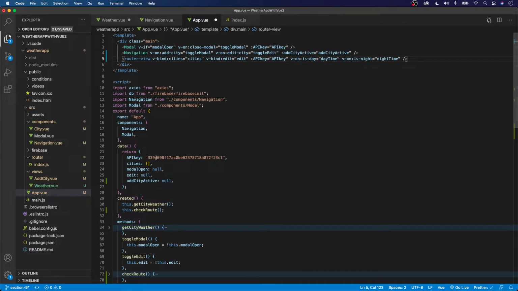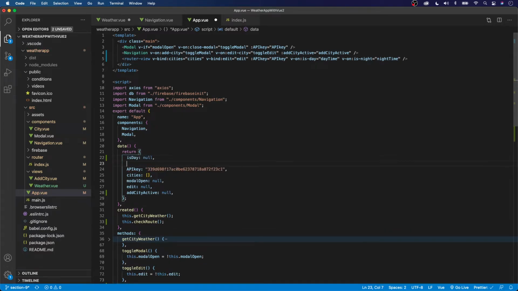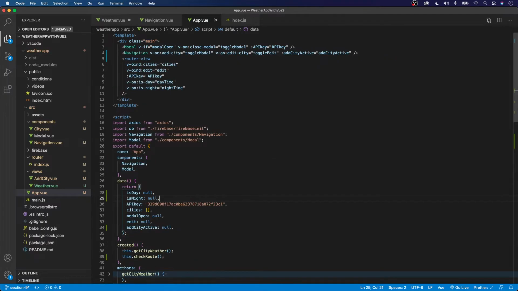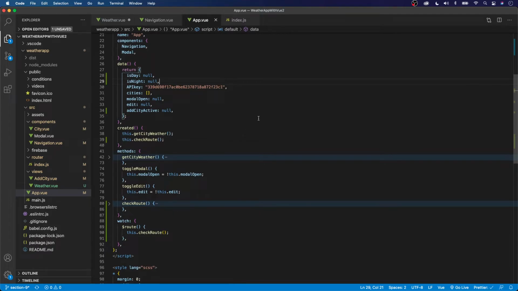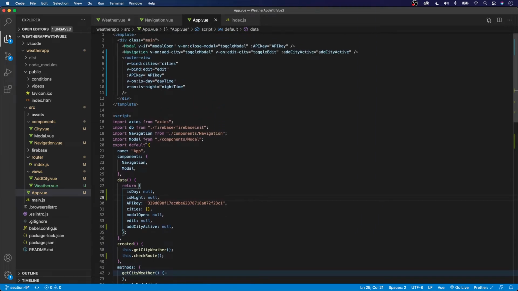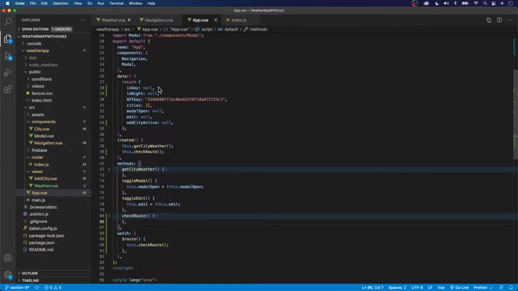Now before we continue on, I want to create the data that we're going to store these values in. So we're going to say isDay, set this equal to null, and then isNight, also set equal to null. Inside of our methods, let's create these functions to set our values of isDay or isNight to the correct value. If we receive a custom event of isDay, we want to run daytime, and inside daytime we're going to simply say isDay and set that to the opposite, which would be true. So daytime, open this up, and isDay equals not isDay. Then we do the same thing for nighttime: isNight equals not isNight. Then we'll add a comma there to get rid of that error.